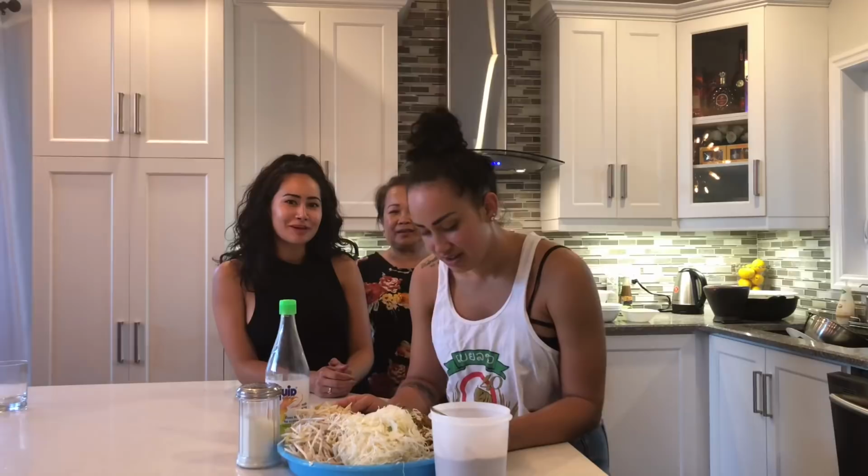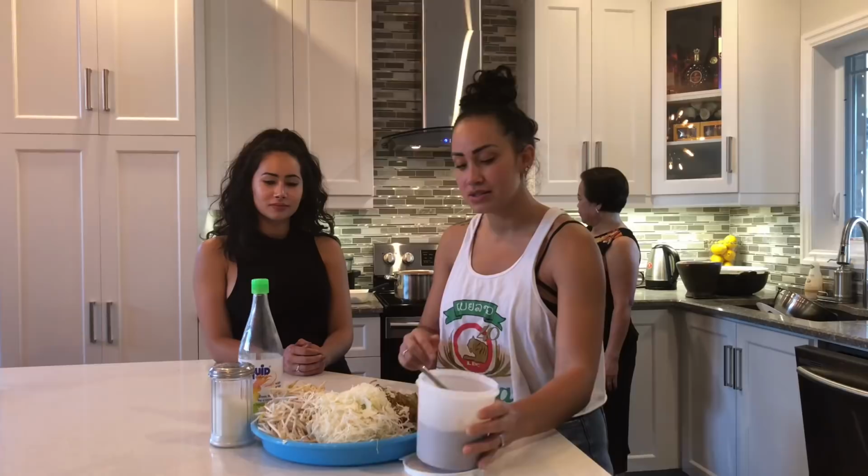And we're gonna use all of these vegetables that we prepped to dress up our bowls, and also you can add dried chili peppers and fish sauce and sugar to your own taste. And I also like to add lime in there. It's really good. Y'all should try it. It's like a hot and sour.